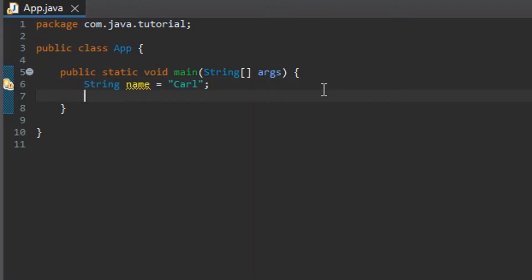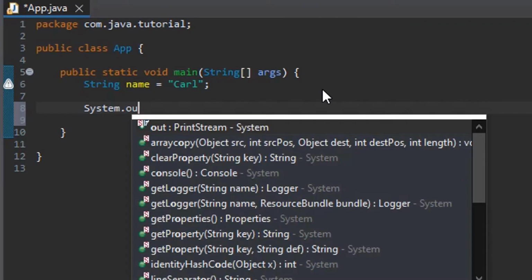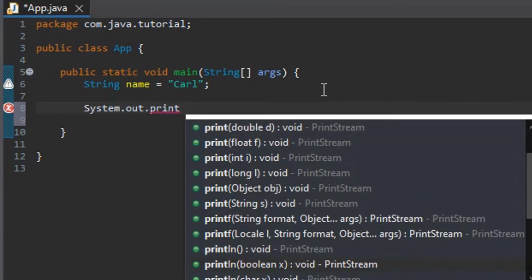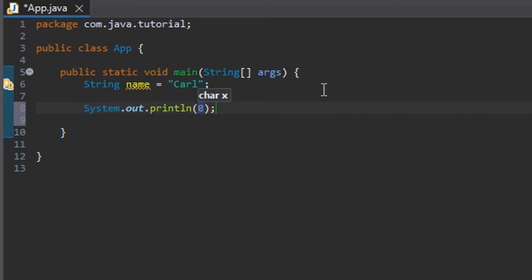Okay, let me explain how we can print this name. We can use this function from the System class. It is System.out.println. Print and println, we can use both. Print will print, but it is not going to insert a line break. So you will be printing into the same line.